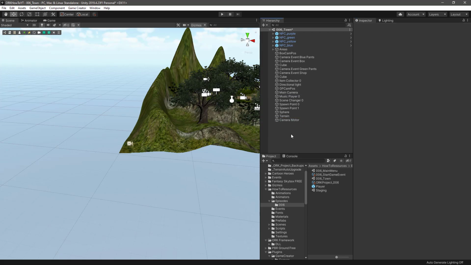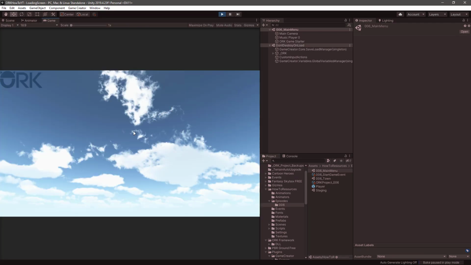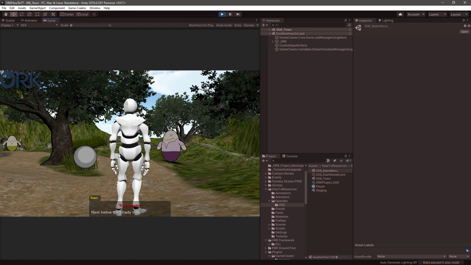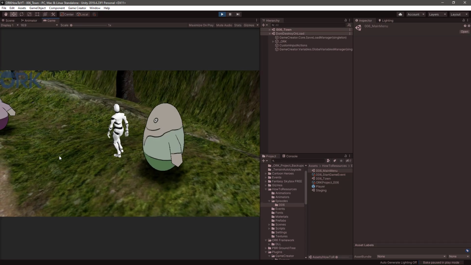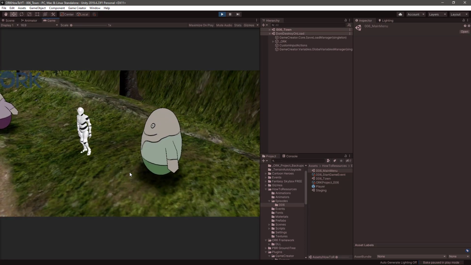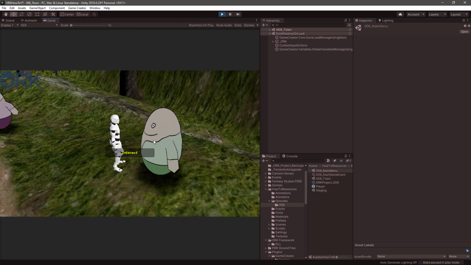Okay, save your changes, go back to the main menu, let's click play again, new game, and there we go. And you can see that the interaction is already working properly.